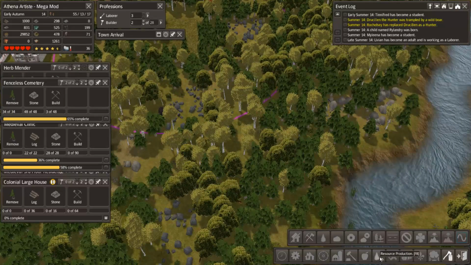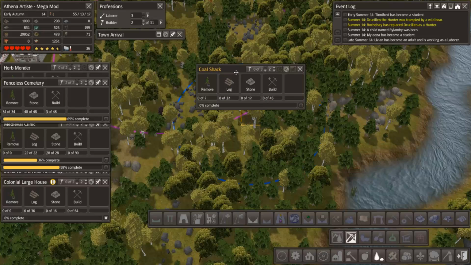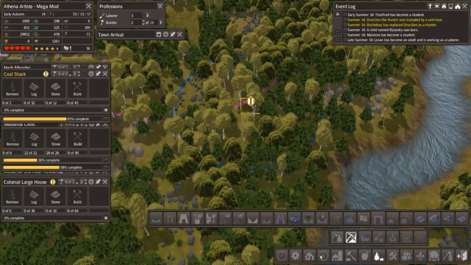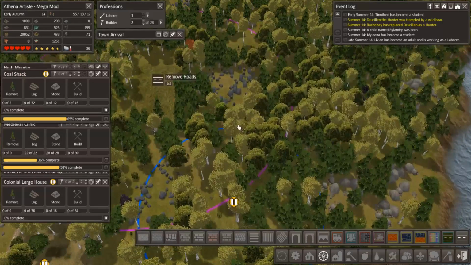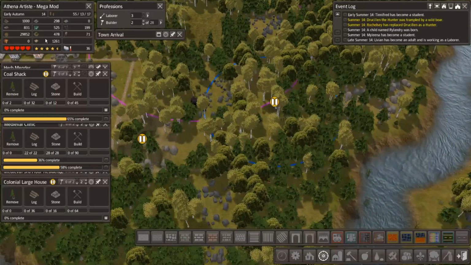So, try this again. Okay, there's that road right there. So that looks like that's right on the road now. So, let's check real quick. Yeah, that one's perfect. And that one's right there on the edge too. Good. Okay, so we've got that positioned now.